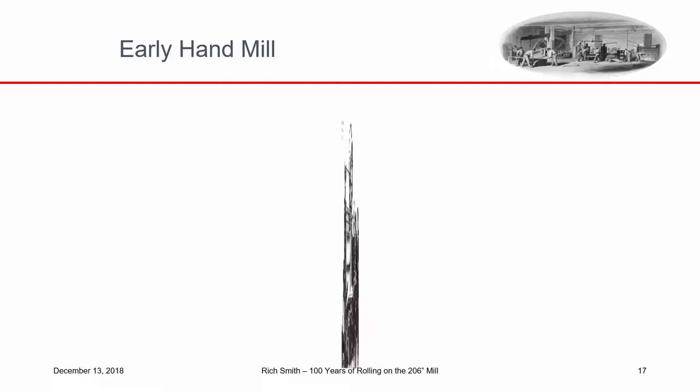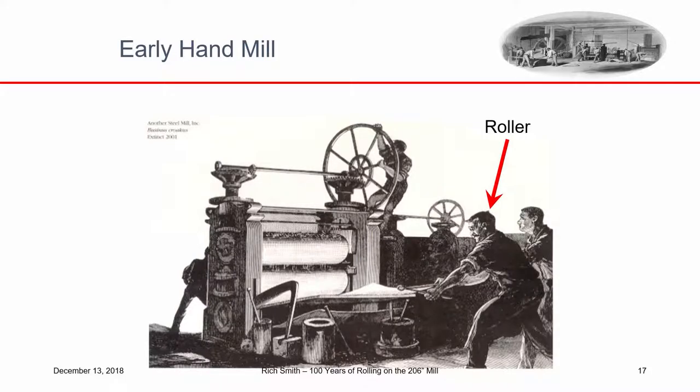What was the increment of thinning the plate? Most places started with bars three or four inches in thickness and rolled them down to a quarter inch or three-sixteenths. Iron is pretty soft so it could probably take a quarter- to half-inch draft on each pass, so it probably took seven or eight passes to get down to gauge. Here's a picture of one of these old mills in operation. The roller and a helper on one side used fork-like devices to handle the plate. The men on the other side were called catchers — they would catch the plate, lift it to the top roll, and let the rotation pull it back.